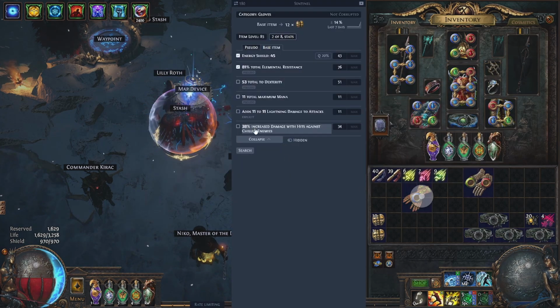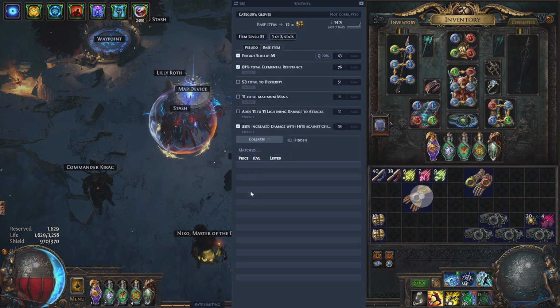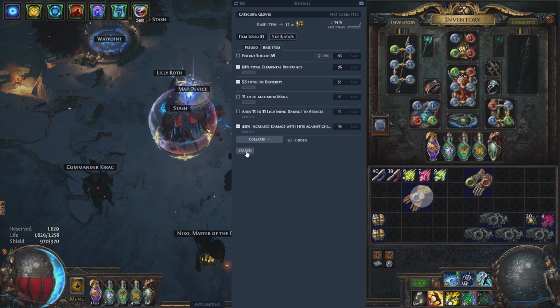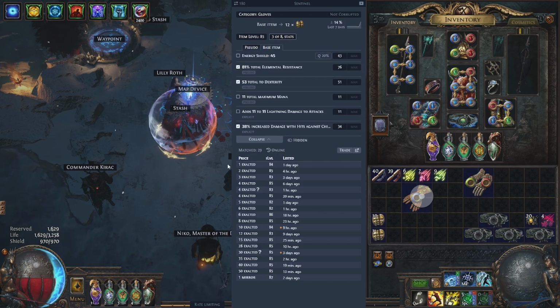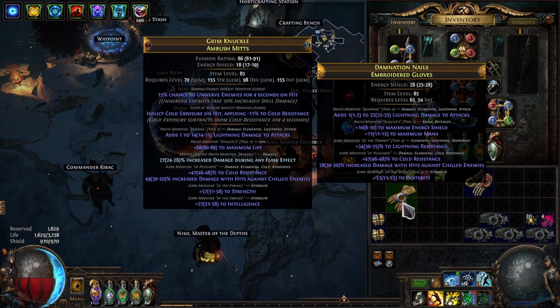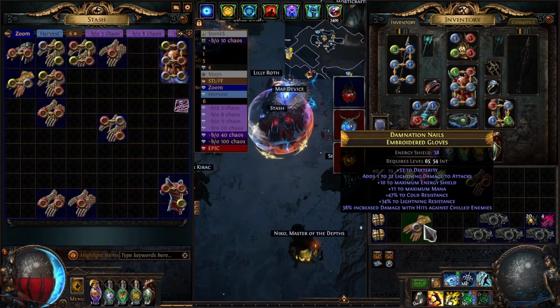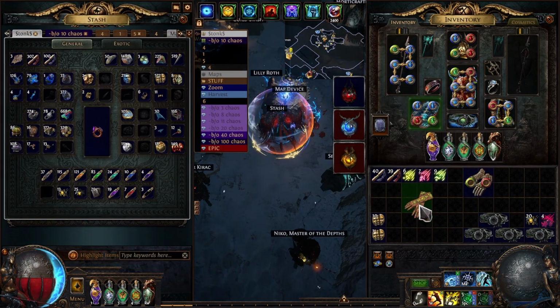Resistance is not great. But technically, I think that's still profit. I think I stop here. Okay, let's just say this is what happens. You get your 3 mods, or you don't, but let's say you have 3 suffixes done, and these are okay gloves. It is what it is, right?